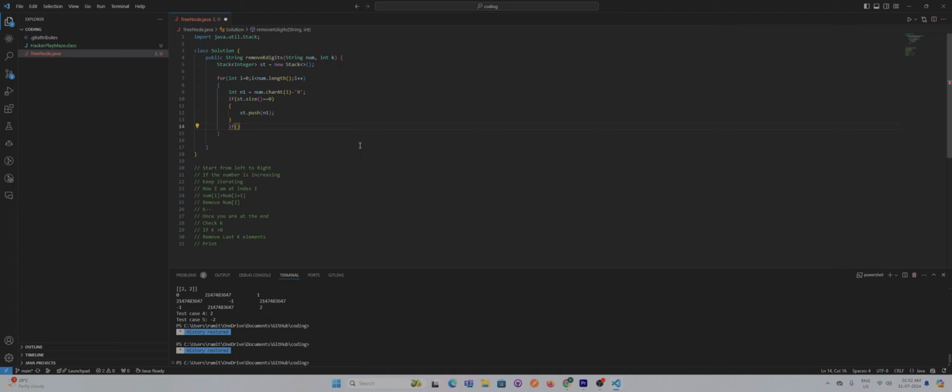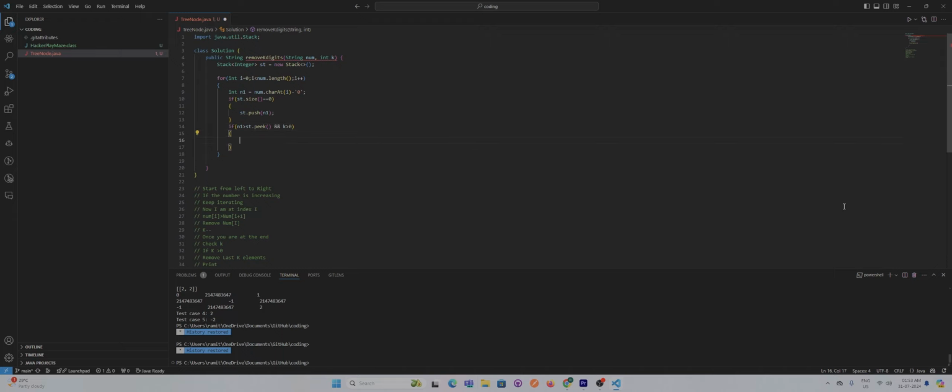So the topmost element of the stack I'm going to compare with the current number. So st is not null. So if n1 is greater than st.peek, I'm just going to peek into the topmost element of the stack and see if n1 is greater. So what do I do? It's greater, and my k is non-zero. Additional condition: if k is 0, nothing, we just break. And k is greater than 0.